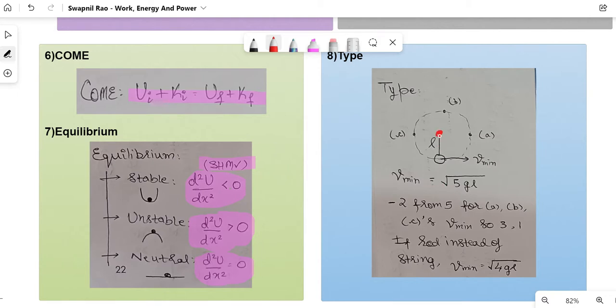So let's say there's a ball which is attached by a string. The question is, what is the minimum velocity that the ball has to be given for it to complete the circular motion? You can sit and derive this using conservation of mechanical energy, but the formula is given by this: V minimum is equal to under root 5gL. It's better to remember this, where L is the length of the string, by the way, because you won't have time to derive in the exam, and it's an easy formula to remember.